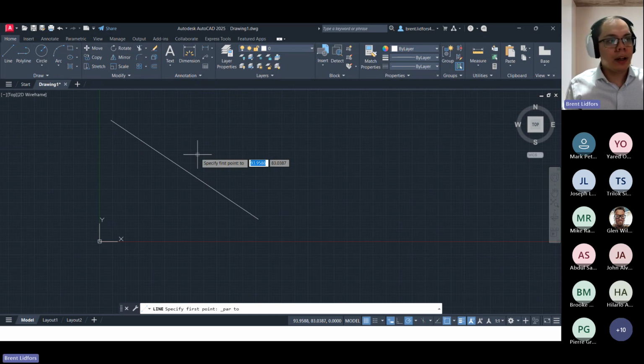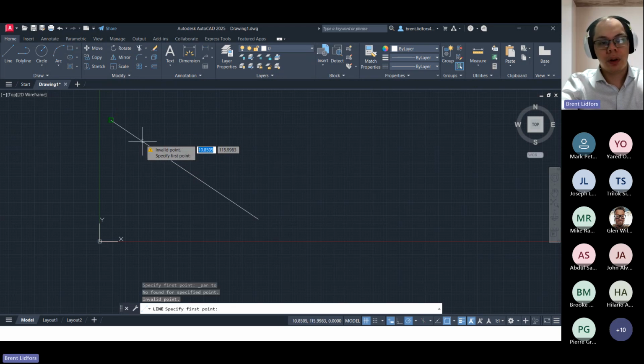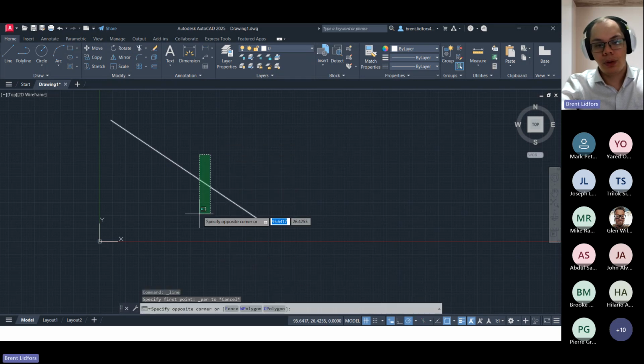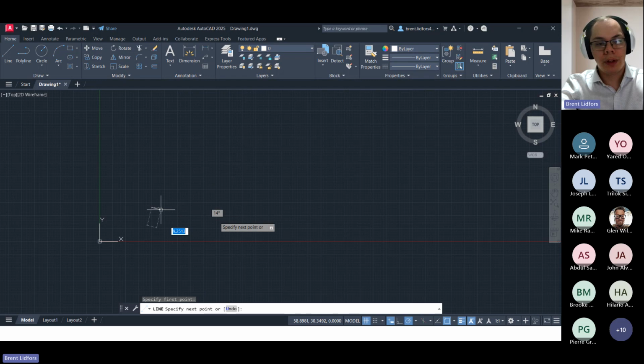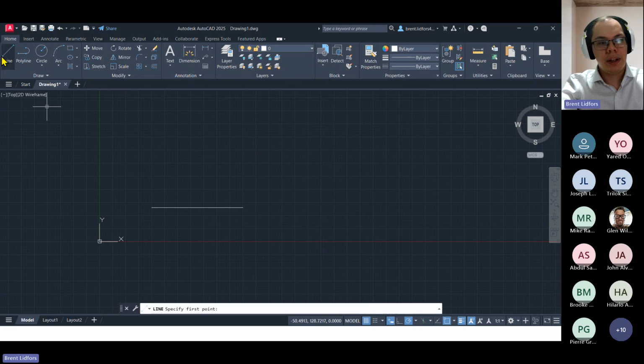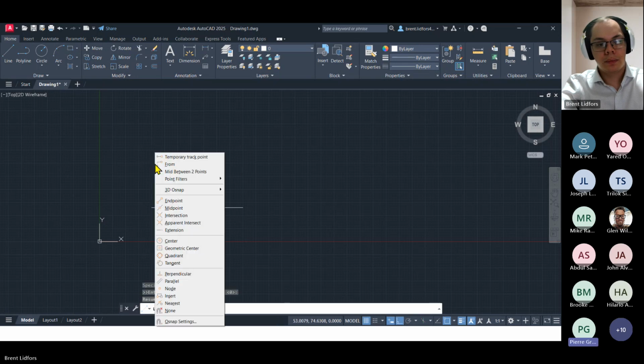So if I choose parallel, starting with a line command here, I select a point along this line. I don't know why it's not letting me right now. Let me try something different here. I think you have to start your line first. Yeah, I have line, parallel, and select your first point.